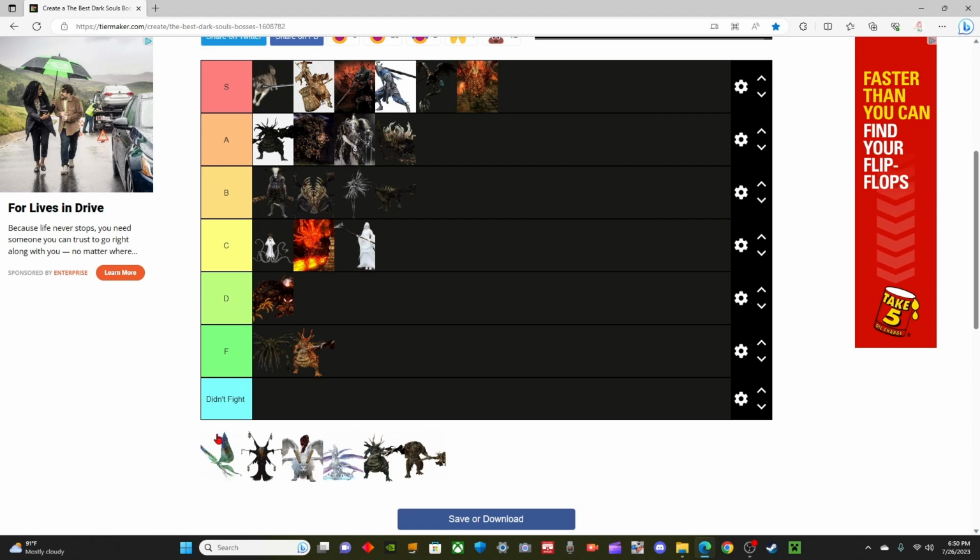Alright, Moonlight Butterfly. You find him in the forest place on top of that bridge.